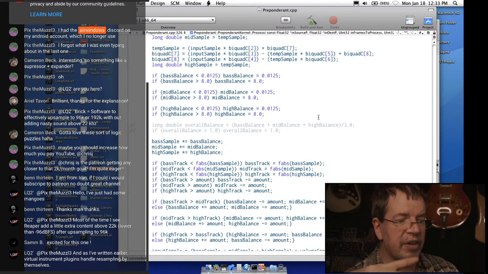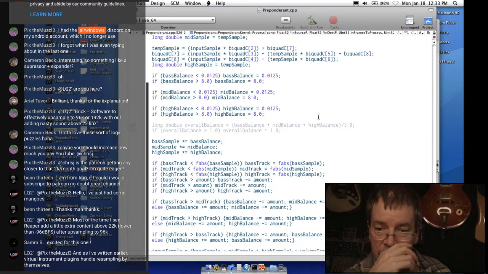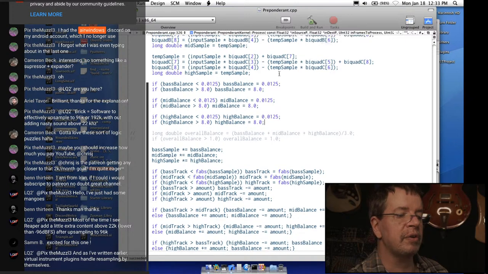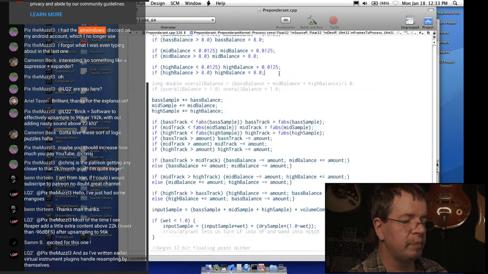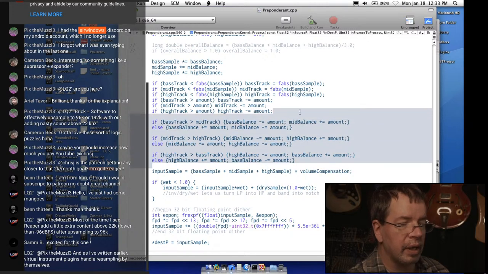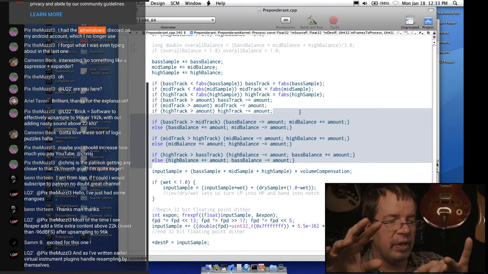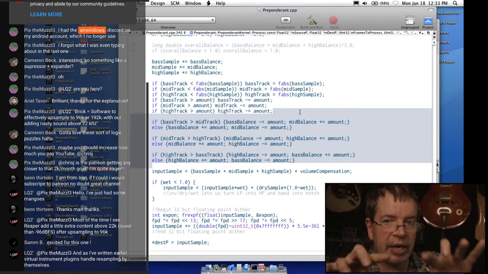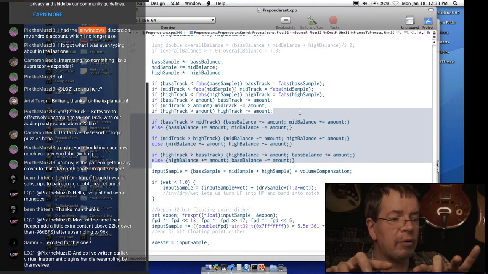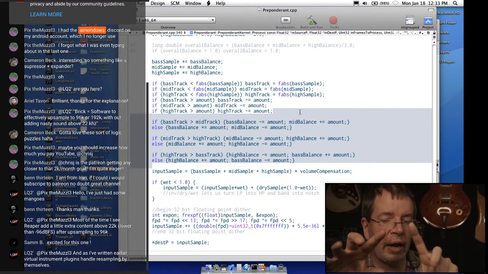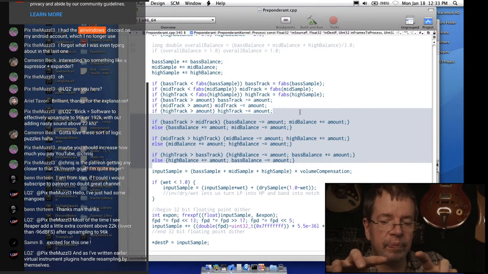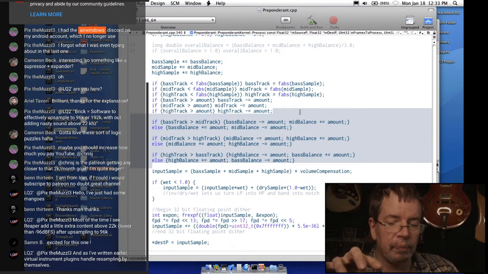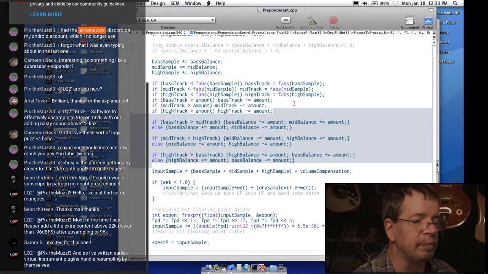a little bit of center of gravity in here. Like if it goes to where we're boosting hugely, it shouldn't just stay there. It should only be staying there because the other stuff is constantly forcing it. Remember, we have this here. And this here is constantly forcing stuff to different volume levels if they don't match. If they match, then it's going to be kind of all the same. But if bass is way louder than the other ones, it's constantly going to be forcing mid and high louder and bass quieter at the same time. So I can have them trying to return to center very subtly and still have that be doing something useful.